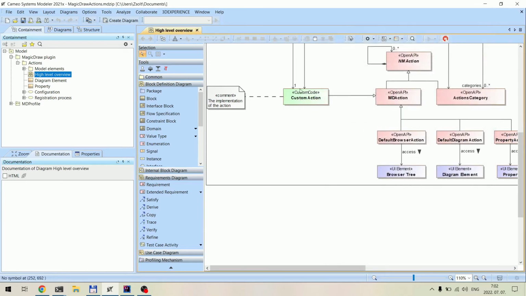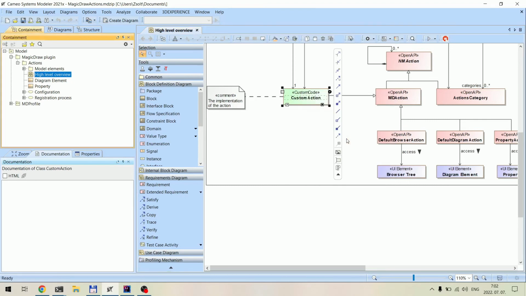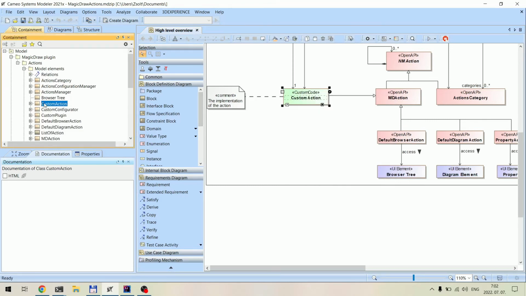But behind that, of course, there is a model element, which is here. So this element is in the model, and this element is in the diagram. Those two are different elements, but this element actually has a reference to this model element. This is the reason why if I change its name, it is changed here also. And what we want to do is actually not play with this diagram element, because we don't care about its size or color. We don't want to set it right now. We want to work with this model element.